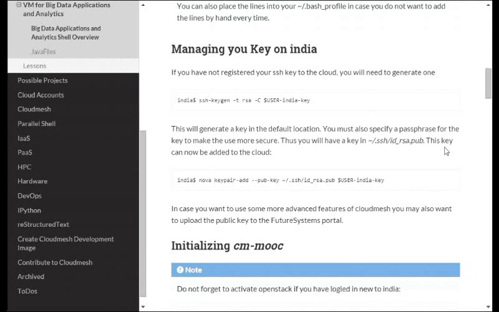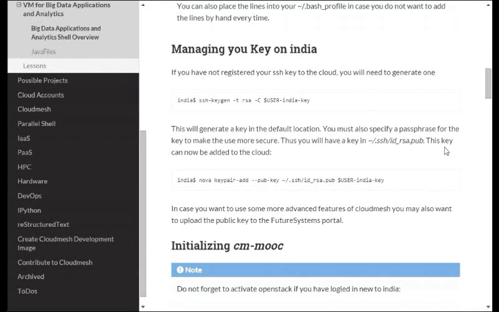In the meantime, we are going to create an SSH key pair for the OpenStack Cloud. This is not the key pair that you generated earlier for the FutureSystems portal. We are going to create a new key pair for the OpenStack Cloud.